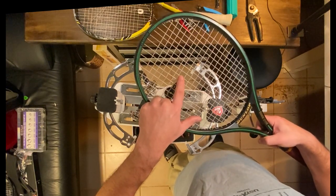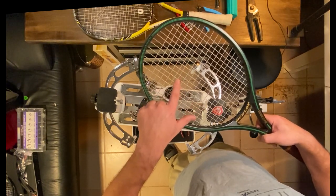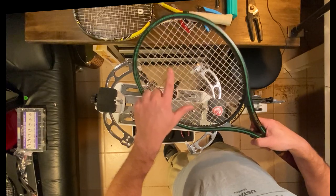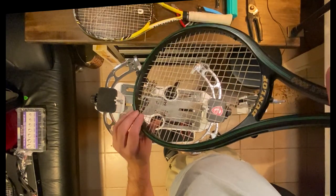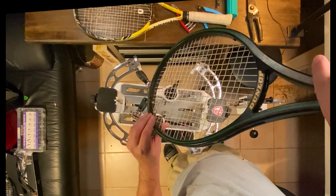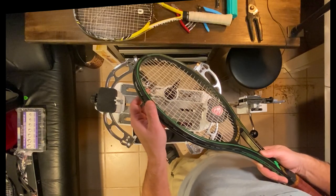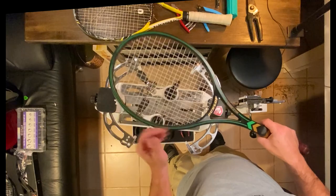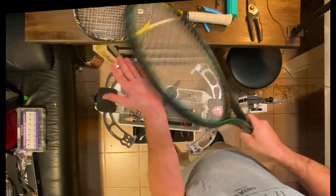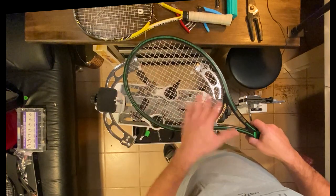This one string went under the cross in a row. This one went under this one. So that's a missed cross right there. I didn't notice it till the end. This is not a playing racquet where I'm going to play matches. This is just a fun little racquet to have a hit. So I left it, why waste the strings?